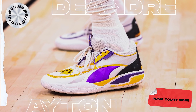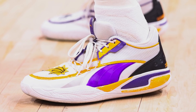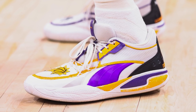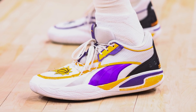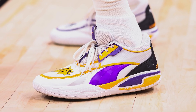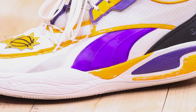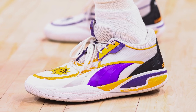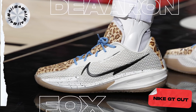Next up at number five, we have DeAndre Ayton with a custom pair of Puma Court Riders. These customs may not be as complex or thematic as others we've seen this season, but I really appreciate this simple approach. Using a basic Phoenix Suns home color scheme, you'll find the character in that Suns logo patch on the toe box — an odd placement for a logo, but honestly the only spot that makes sense on this silhouette. The heel also features a "Dominating" tag for some punniness. There's some paint chipping, but the exposed stitching and patchwork fit right in with Puma's basketball branding, and for that cohesiveness I've got to give these props.